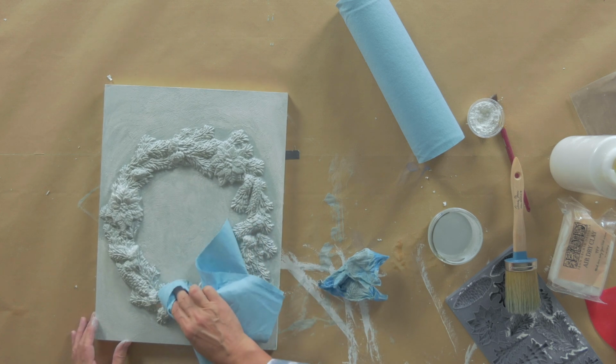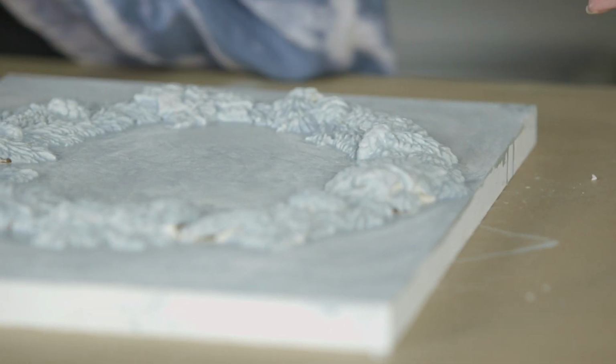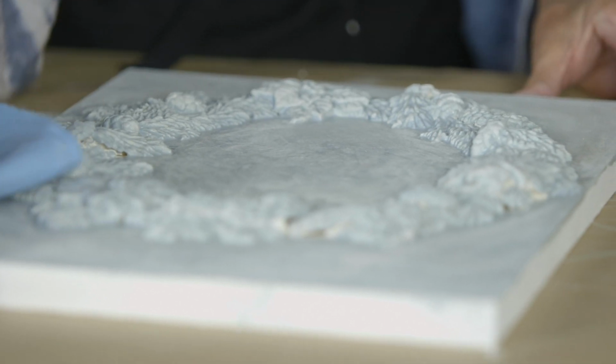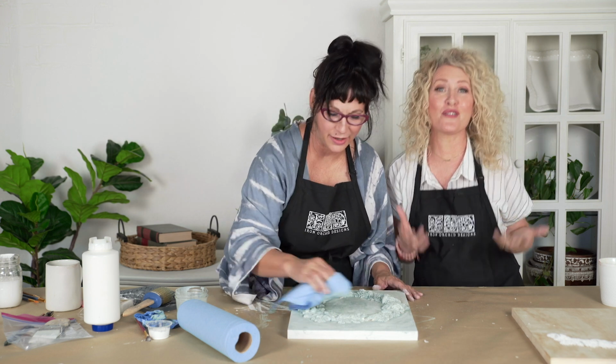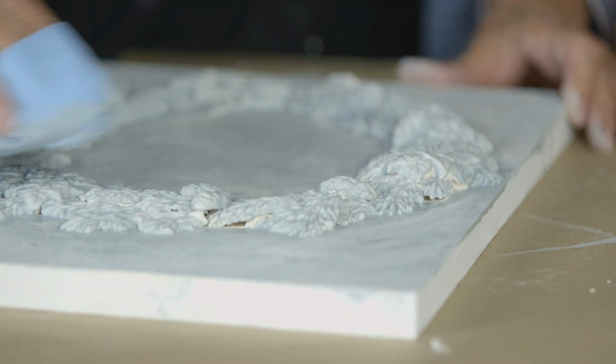We actually just used a chalk type paint with water. What was the ratio? I believe it was about 1 part paint to 5 parts water. No, what was it? 1 to 3. 1 part paint to 3 parts water is what I meant to say.